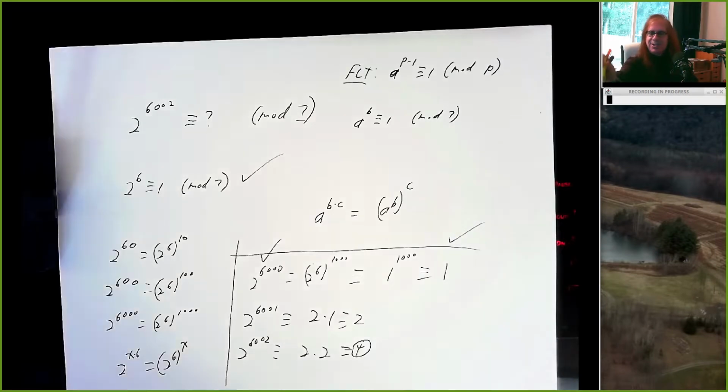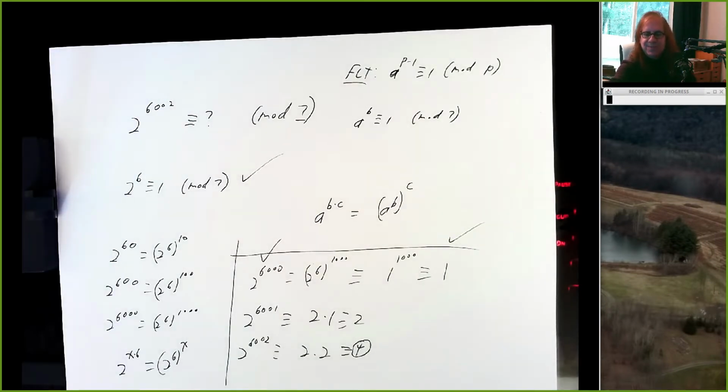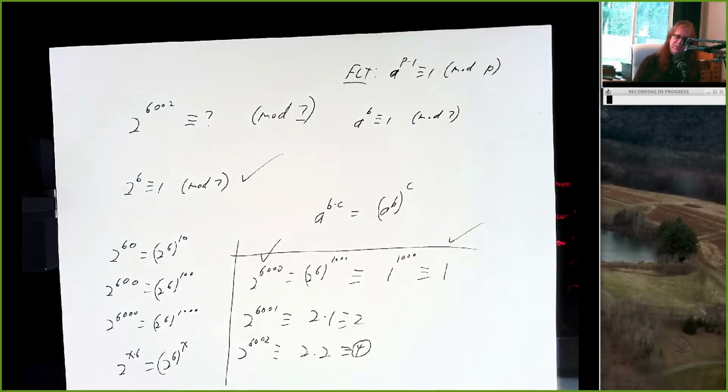Okay, but you got the right answer, right? Right. And you got to do some modular arithmetic. Yeah. So I did the whole a^(p-1) equals 1 mod p. Mm-hmm. And then I got 2 to the 6th equals 1 mod 7, and then I used that, but I just did like 4 trillion steps to get down to the next one, instead of just doing 2 to the 6th, 2 to the 6,000.